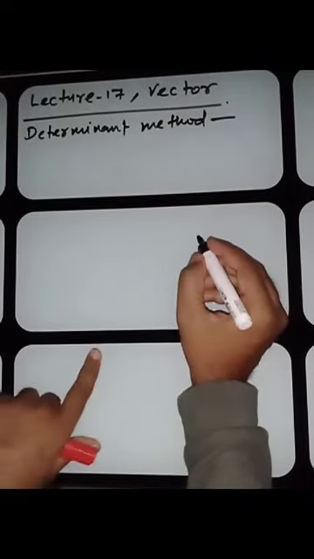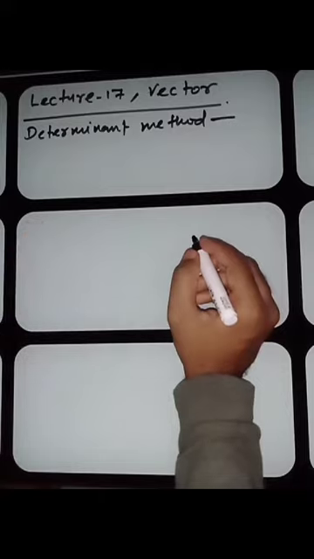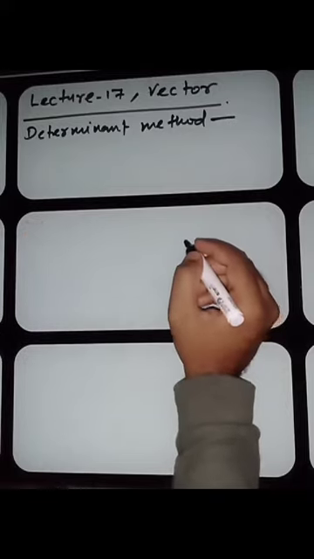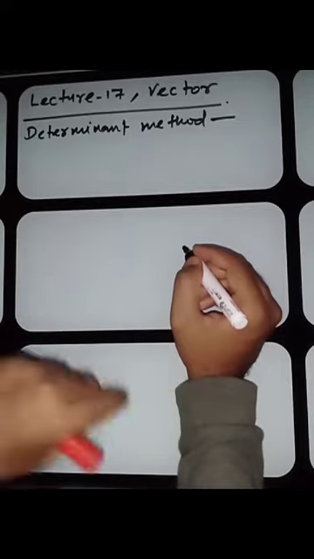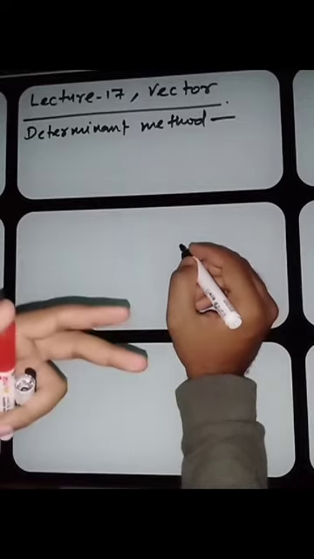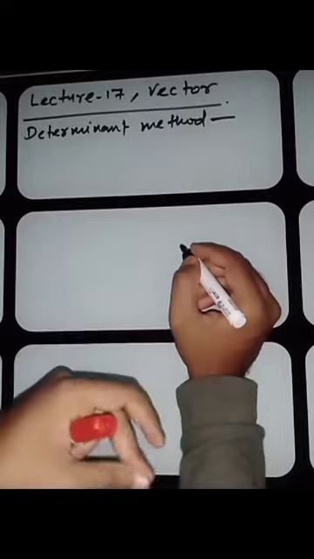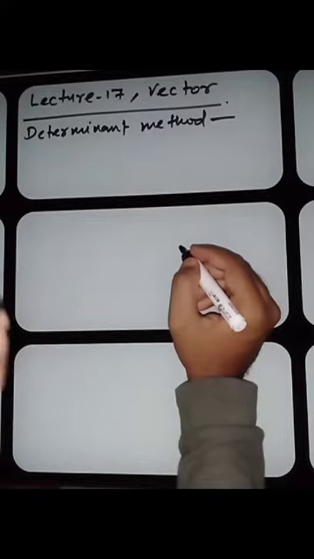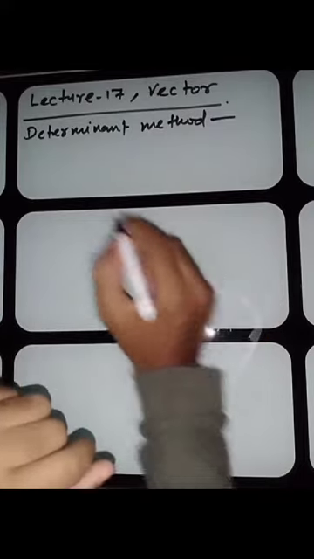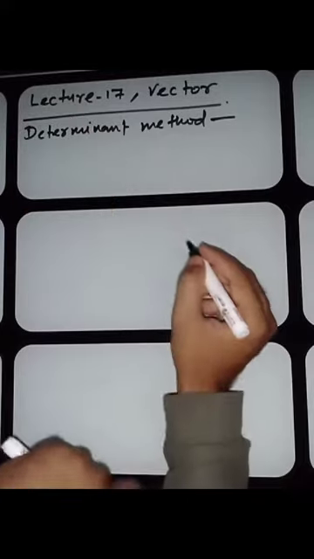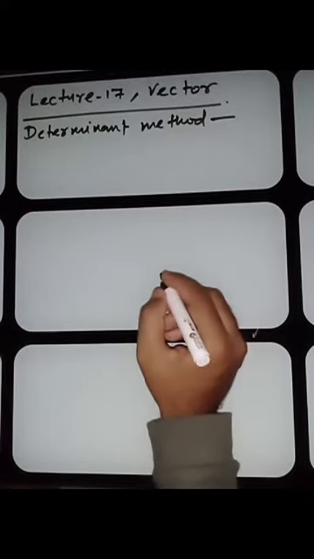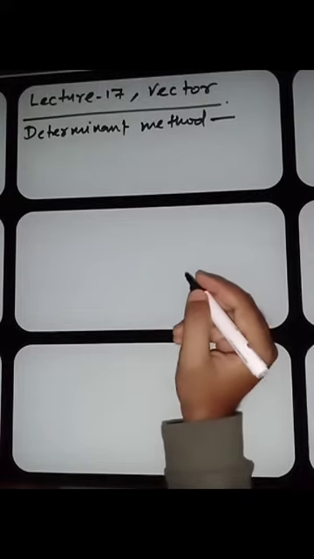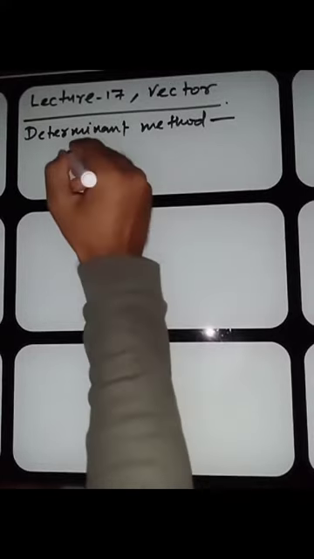Okay, my dear students. Today we start how to find the cross product of two vectors using this determinant. Before starting the cross product using this determinant method, let me solve a determinant for your practice, and then after we'll start. All right, so look here. I'm having some questions on determinants.